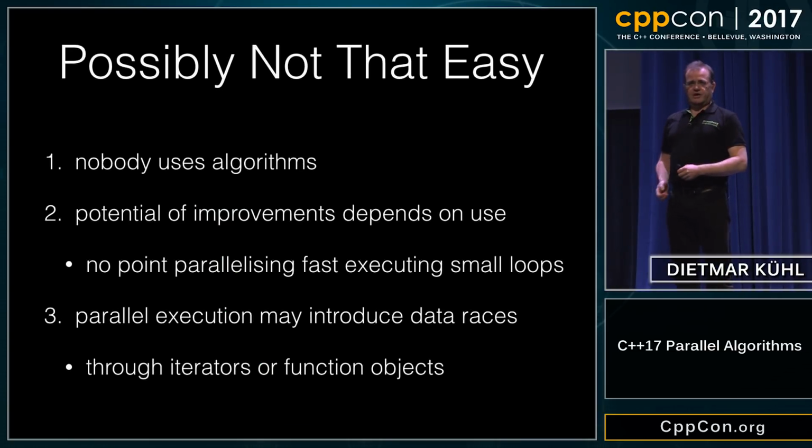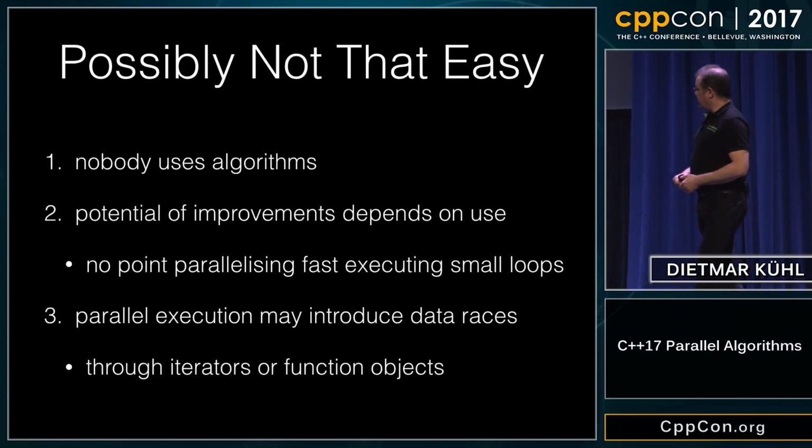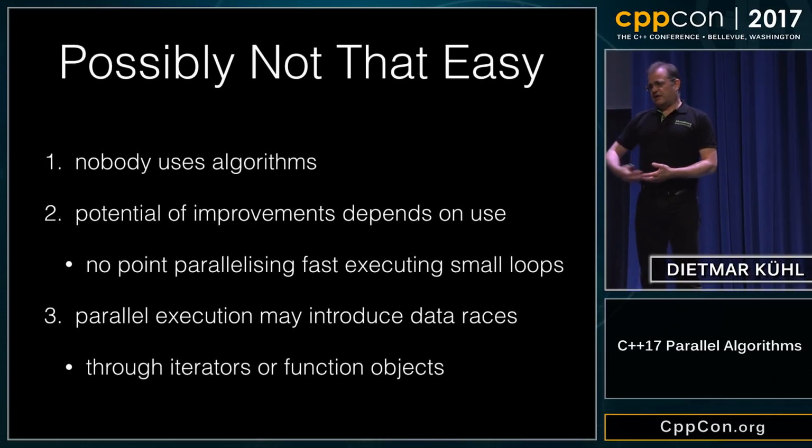I don't know about your place, but where I work, hardly anybody ever uses algorithms. So just slopping anything in doesn't quite work, because typically people actually do write the loops, which is rather annoying, and that is the real reason why we could do differently. The other thing is just sprinkling execution policies over your code also probably won't work, because you need to understand whether loops execute a reasonable amount of work or not.